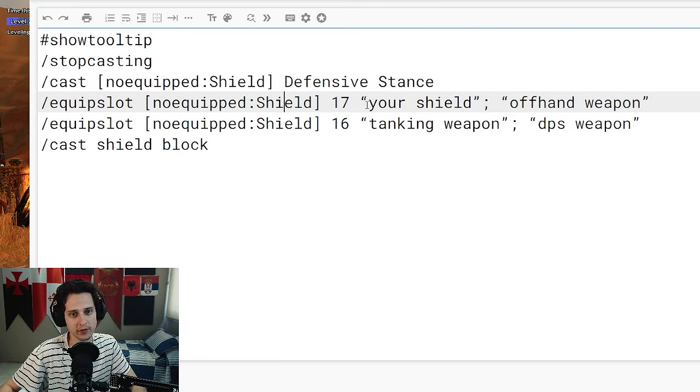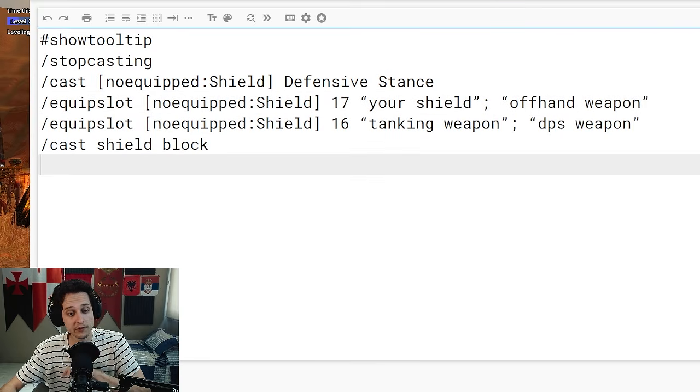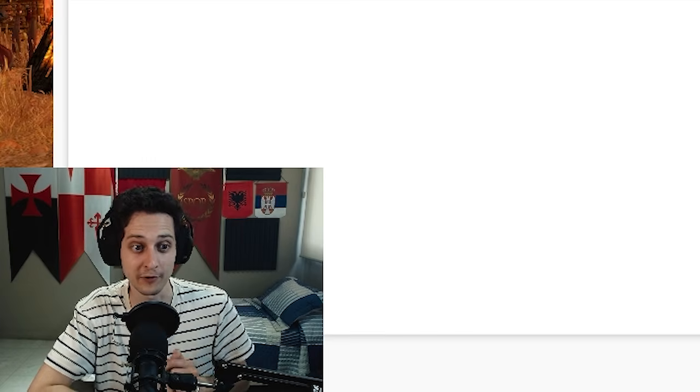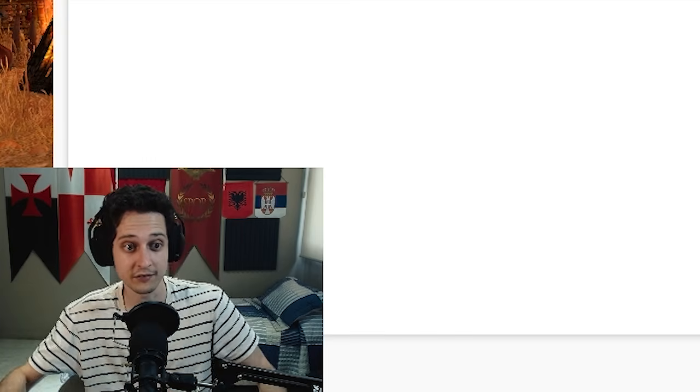All you have to do is put the name of your shield and the name of your offhand weapon if you're a dual wielder. It is tedious because every time you get a new shield or every time you get a new weapon, you're gonna have to change that line in the macro once again. I get it, there is not a great way around that. There used to be in the old vanilla client, believe it or not, but you cannot put actual Lua code in macros anymore, and that's for the better. You could make some really crazy stuff back in the day.